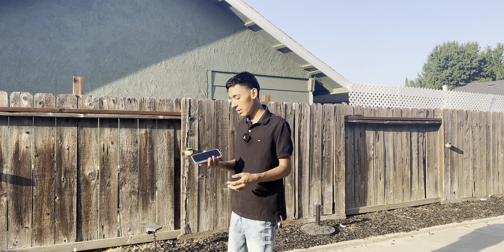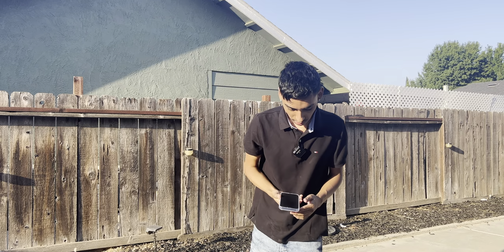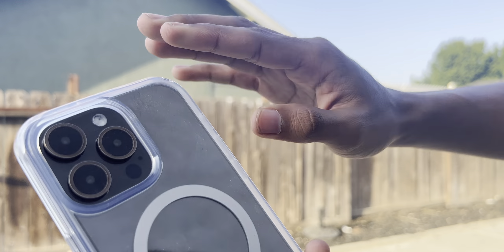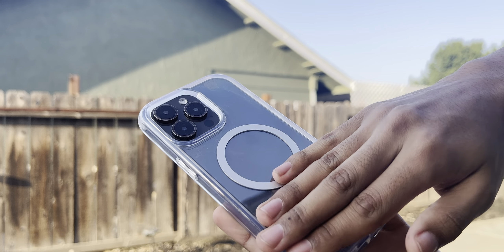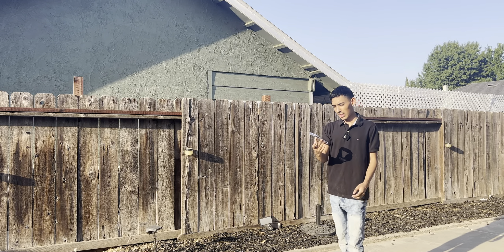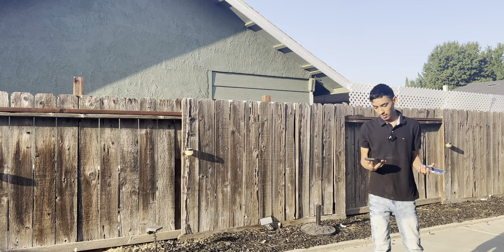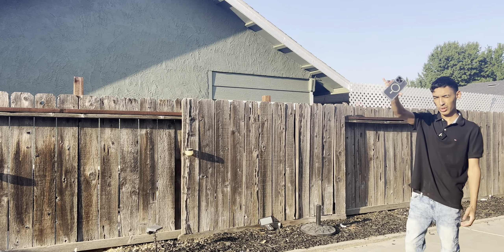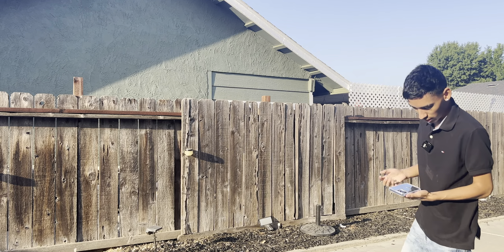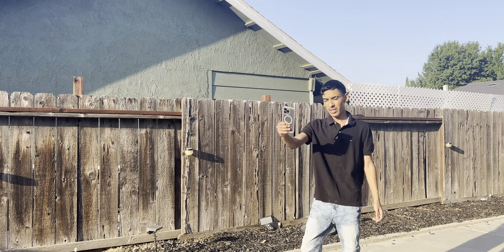I really don't want to mess up this Style case too much since I'm going to use it, but we're doing back-side drops now — still perfectly fine. Throwing it in the air — still good, just a little dusty. Appreciate Subcase on that one. Even their less expensive cases are doing a really good job. That's about three or four drops and it's still holding up.